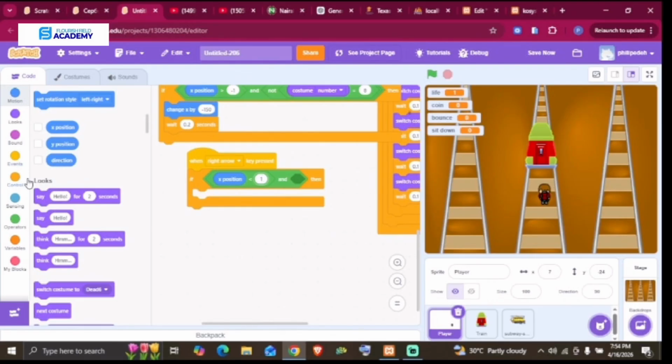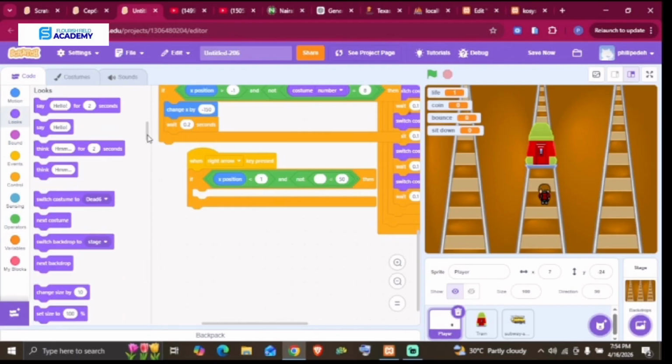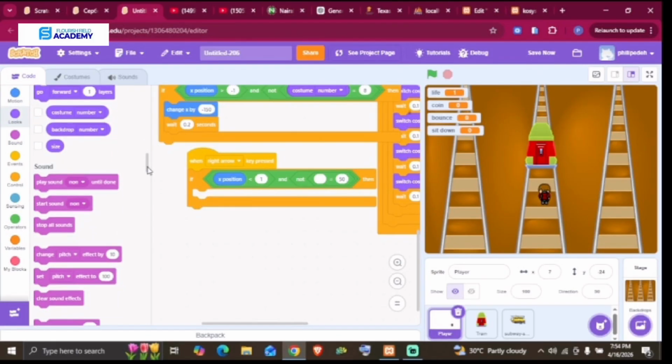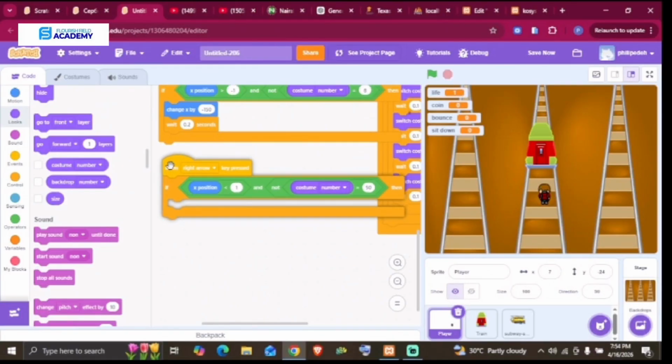And again, we need to make sure that our costume number is not costume number 8. So I'll look for the NOT operator again, and look for the equal to. Then I'll go to costume and look for costume number. Here we go. Costume number not equal to costume number 8.